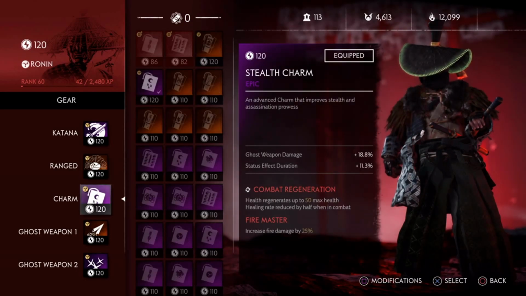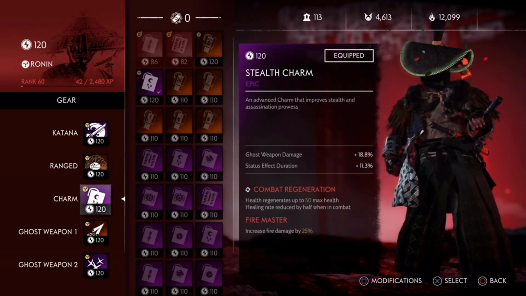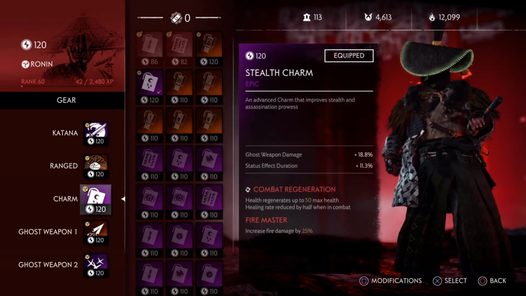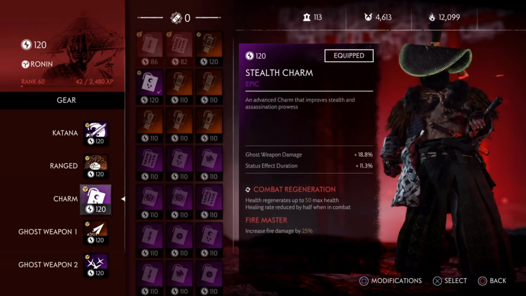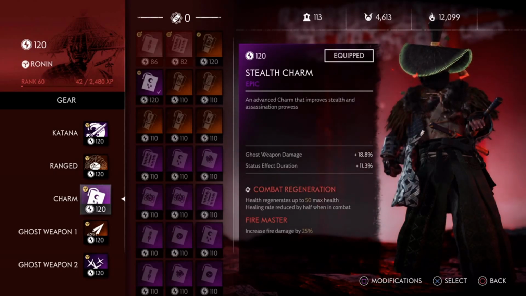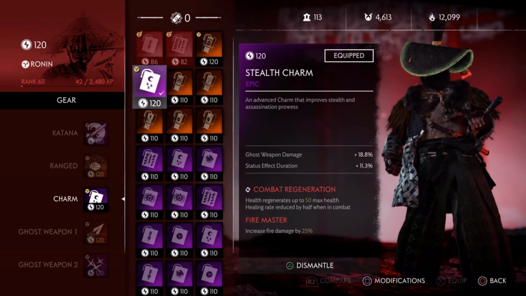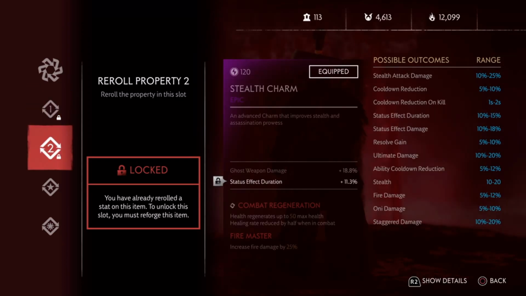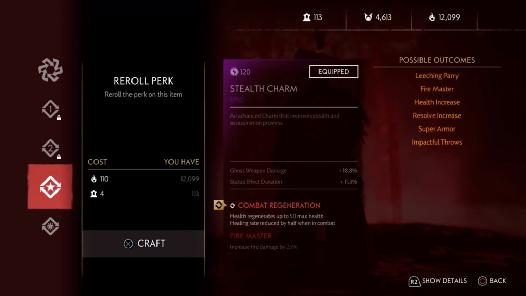For your charm, we are going with Stealth Charm and not Ronin Charm. This will give us the extra ghost weapon damage it requires. For your property 1, you would want to choose Ghost Weapon Damage with as high a damage percentage as possible. For your property 2, you would want to choose either Fire Damage or Oni Damage. You can also go with Cooldown Reduction on kill. As you can see, I don't have much luck and didn't get any of that perk. For your perk, you want Combat Regeneration and Fire Master.